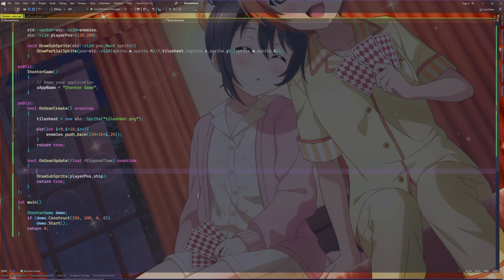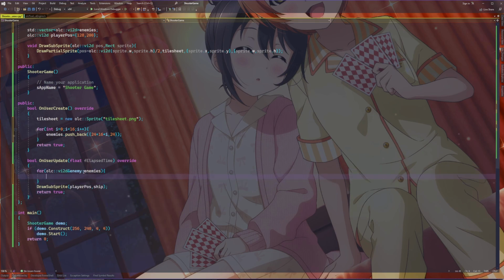To handle the drawing, we do something similar. We use a for loop again, but C++ vectors, or iterators in general, have a built-in syntax for going through them. So, our list of enemies each contain a vector 2D. So we can pull them directly by saying olc::vi2d, putting the ampersand there so it's a reference, and we'll talk a bit more about why that's important later. And we'll just call the value we pull from it enemy. And then I'm going to put colon enemies. The way you would read this is from the enemies list, pull each vector 2D and store it in enemy.